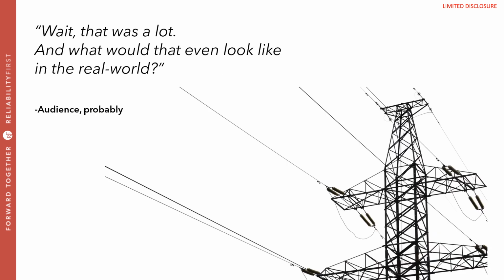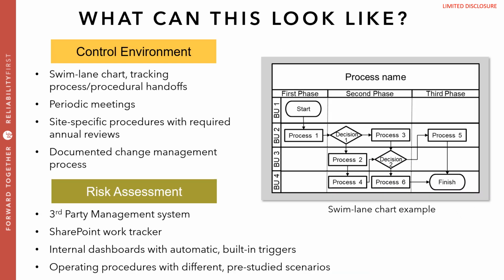Okay, that was a lot. And maybe that seemed really abstract. And since you're asking, we'll go over some examples of what I mean by each of those 5 components. Here you'll see a short, but not exhaustive, list of some of the examples of what internal controls can look like under those 5 components we've been talking about from the cube thing.